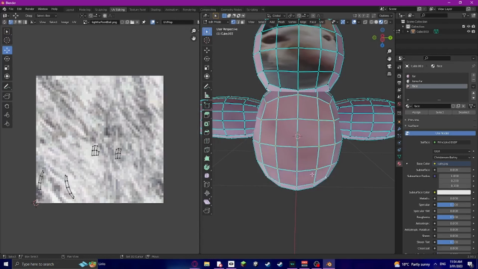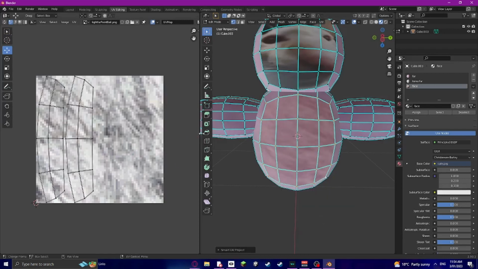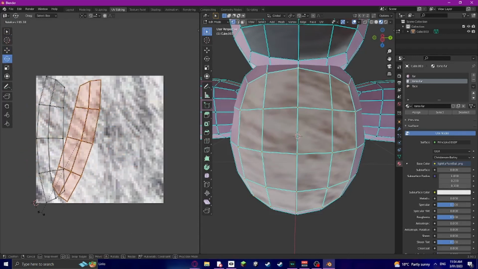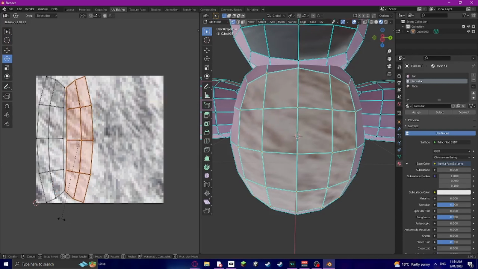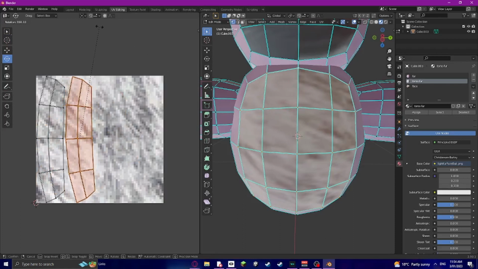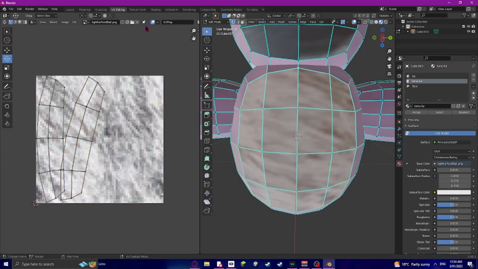And once all of it's selected, click on New once again, Smart UV, okay. And then you want to select torso fur, and assign. Now it's going to look a bit goofy again. Now we want to select this guy instead, and we just want to flip this around so it faces the right way, which is pretty simple to do. We just simply go like this, and now sometimes it gets a bit weird to align properly, as you guys can see, but if you get it in the right formation, which is about there, that's our torso texture done.